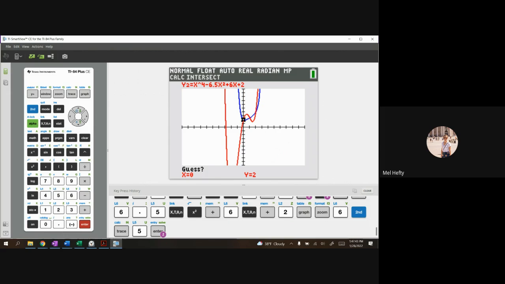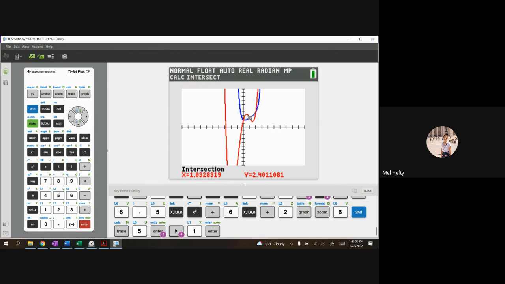So I could scroll to the right until I'm closer, or I thought it was at about 1, so I could press 1 and then enter. Notice that intersection point is a little bit off from the number 1, and I'm guessing that if I use 1, not only would my notation be wrong, but I'm pretty sure my answer is going to be wrong as well. Now, I would love, though, to not have to write that number down all of the time.